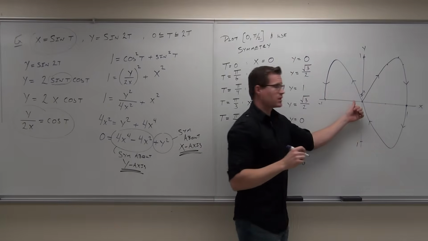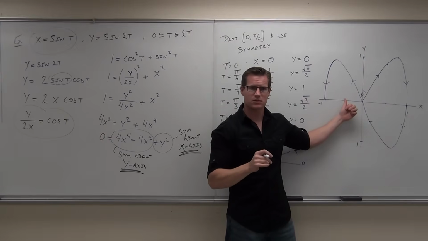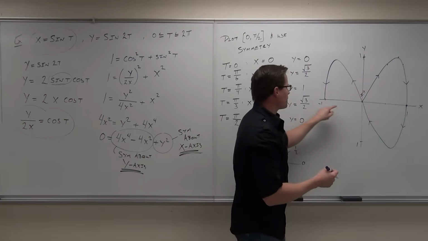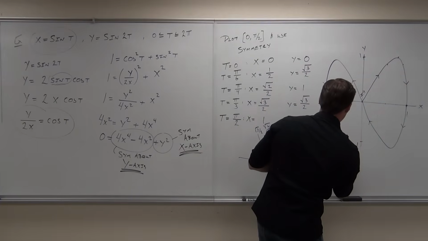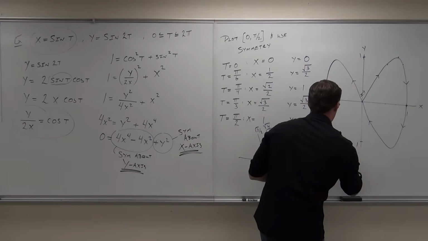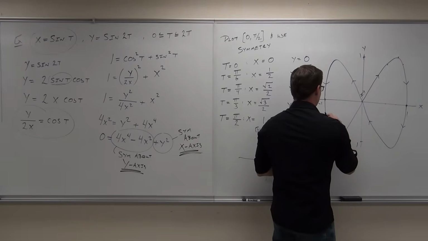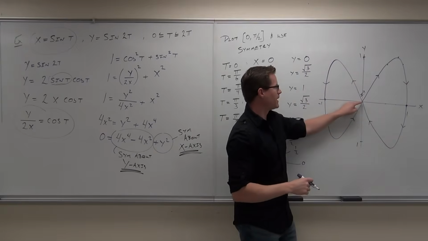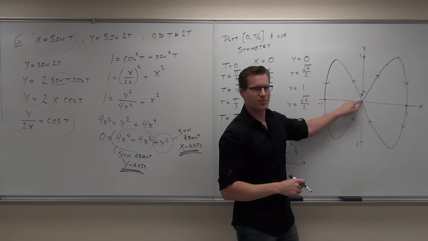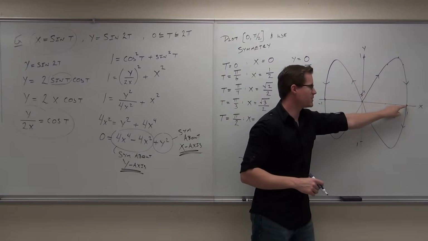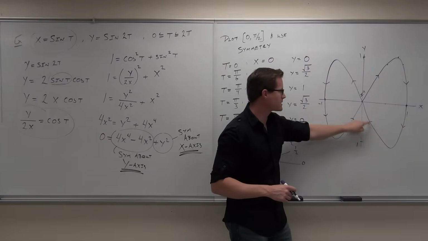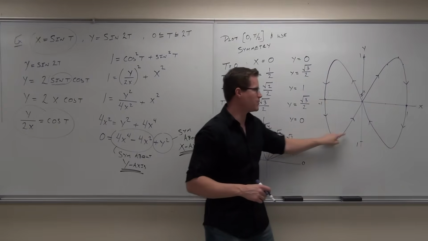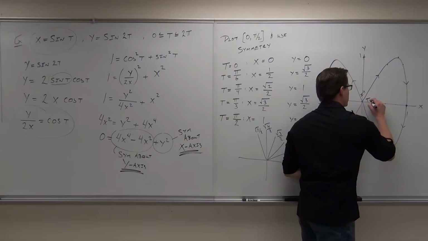By the way, could you plug in some points to double check this? You could always do that, but at least now you have a picture of what this thing looks like. It's nice. Lastly, it's also symmetric about that. We go this way, and now we wrap it up. So what's going to happen? At 0, we're here. If I plug in pi over 2, I'm going to be here. If I plug in pi, I'm going to be back to here. Plug in 3 pi over 2, I'm going to be here. Plug in 2 pi, I'm going to be back to my origin. So that is also my terminal point.